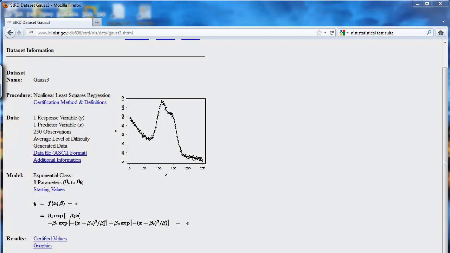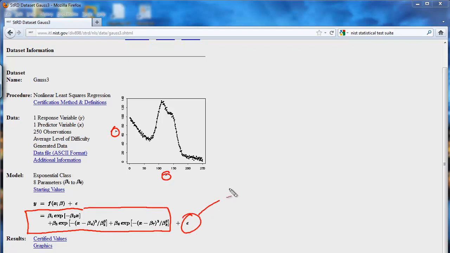So if we take a look at this curve, he wants us to fit a function y as a function of x that looks like this term. Now this epsilon here is simply the error, so it's not included in our terms, but we see a complicated term.